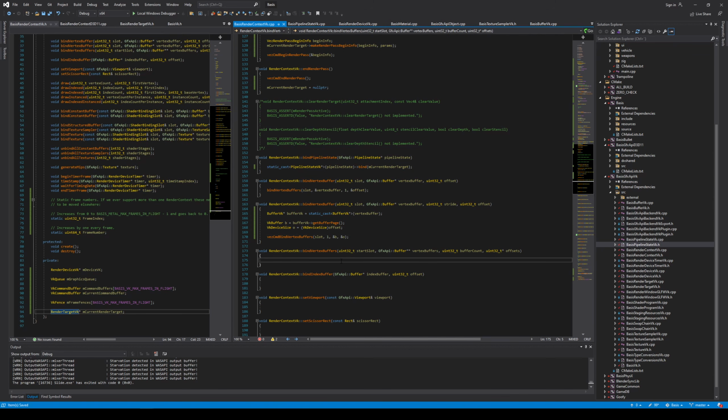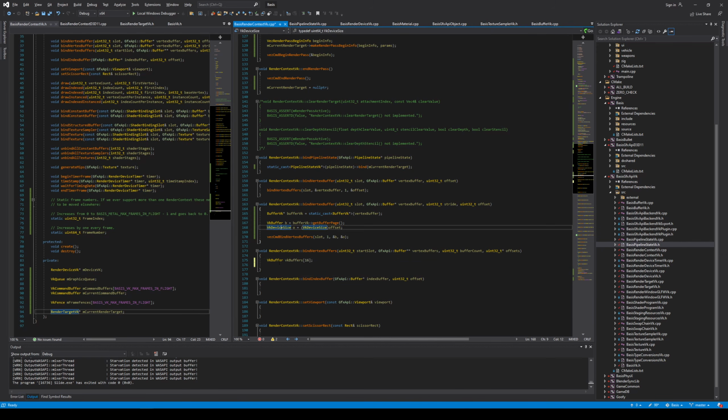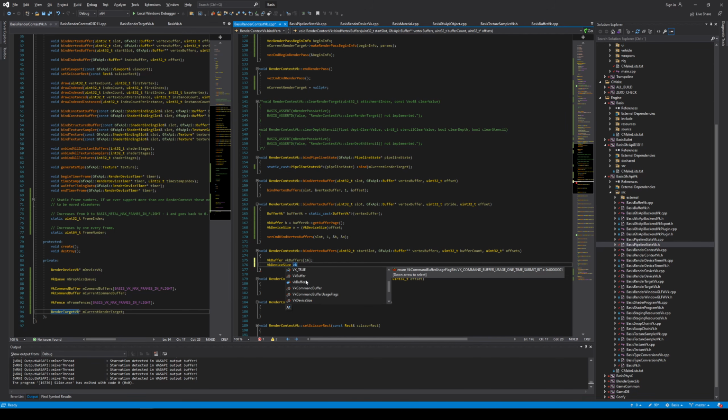Then if we do multiple, so basically these guys are the ones that we need. So let's create a bunch of them. VK buffers. How many should we reserve? Maybe 16 or something. I don't want to go too crazy so that we don't cause a stack overflow or something.